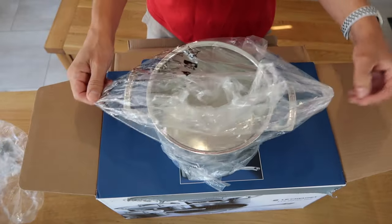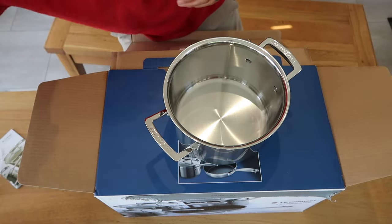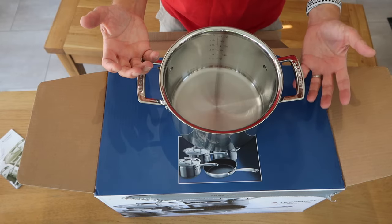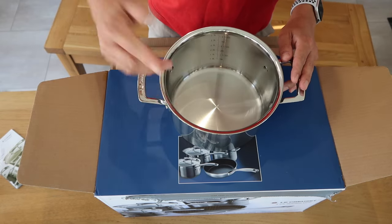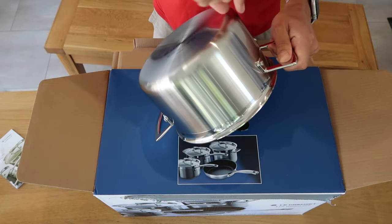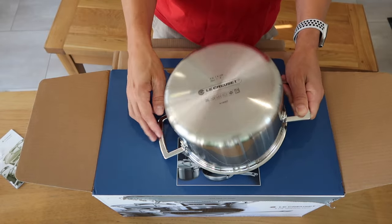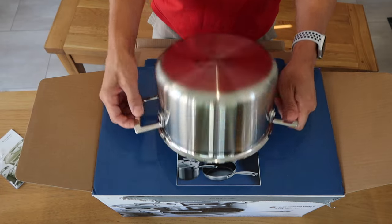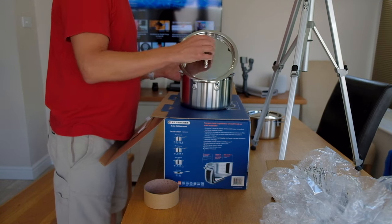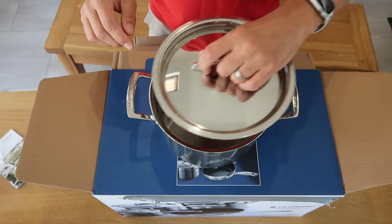So, as I say, these are pretty much one of the most expensive pots and pans you can get on the market today. They have a technology inside. It's called 3-ply stainless steel because it has a layer of stainless steel on the outside, aluminium on the inside, and then a layer on the outside. And that allows it to heat up quickly. You don't have that separate base pad on the bottom, so it heats up all the way around the sides. It gives it a nice, even cooking. So this one's the 20 centimeter one. They do larger, and they all have these lids, with the capability to just open the lid and store it on there rather than having to put it down somewhere.